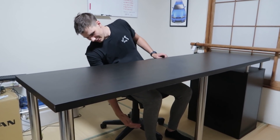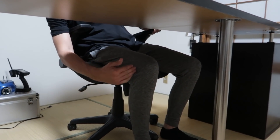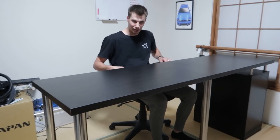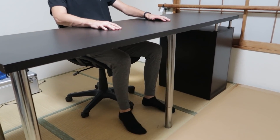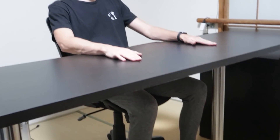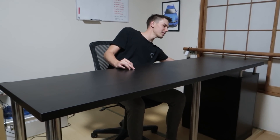Do you guys like my new desk? Look — my knees are actually perfectly level here. This is what you want — a good desk at the perfect height. I also have this nice pole here that I can use. And I've got a little pigeonhole here where I'm going to store paperwork I don't care about under this side.